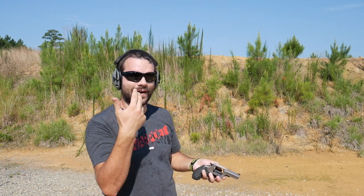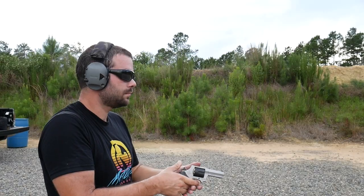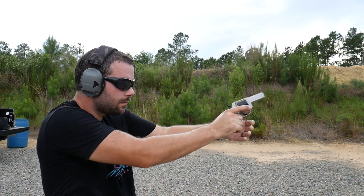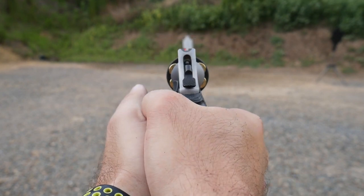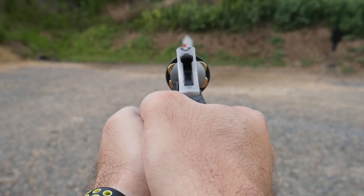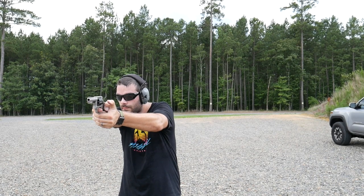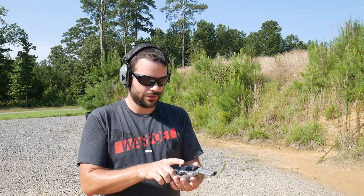Keep forgetting it's 6-shot. I think 5, because I've had that Taurus 85 forever. Taking her to a few different range sessions just to test her out, make sure there's no hangups, make sure there's no issues. So far, it runs like a revolver, no issues at all.